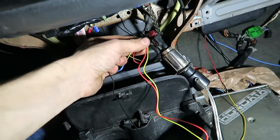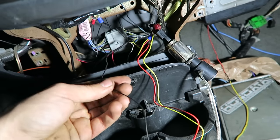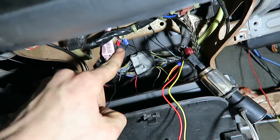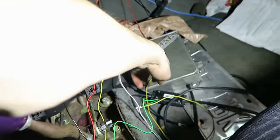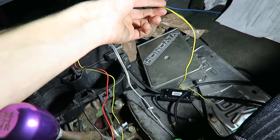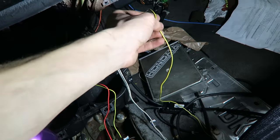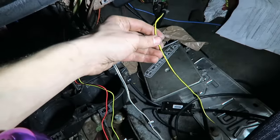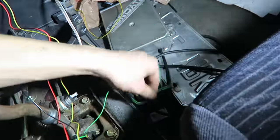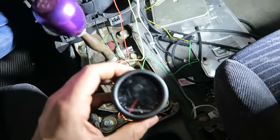So these wires are going off the switched ignition positive on the cigarette lighter, and then I got the black wire just to a ground right back over there. You can see I have some other grounds over there as well for my other gauges. And then this yellow wire is that same green wire that was under the car going to the sensor. I just had to add a couple wires together to make it long enough. So this is the signal wire from the sensor, and that is going to the green wire on the gauge. And everything should be hooked up.